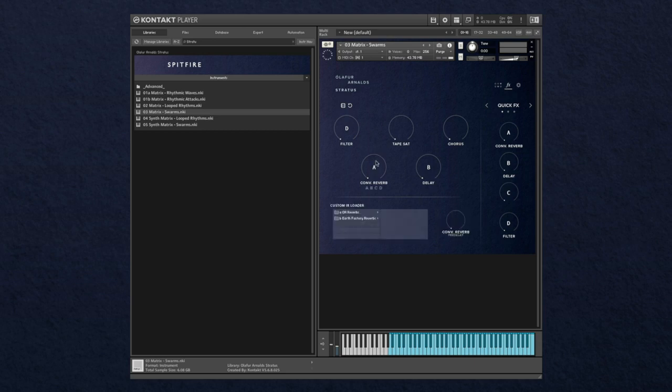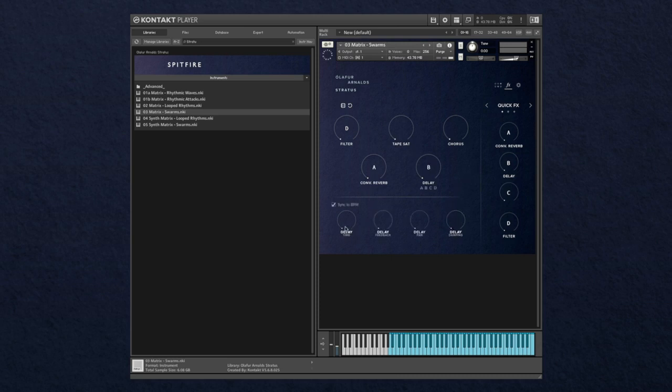On the convolution setting, we can set our own individual impulse responses so we can change the reverb sound. To the right of these presets, we also have a pre-delay for the convolution reverb. This control allows you to delay the reverb onset. The tape saturation option will allow you to add warmth into your sound, which will make the sound a little bit more full. And then we have the tape saturation roll-off, which decreases the top end.